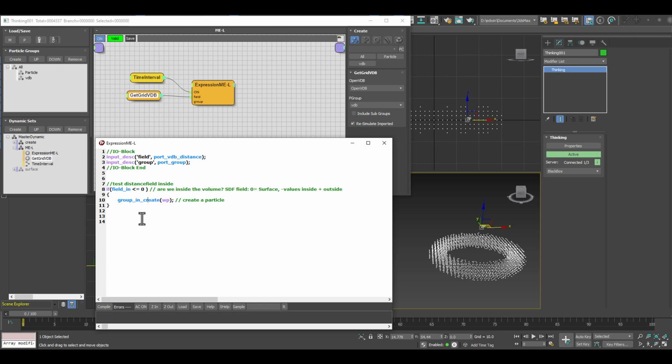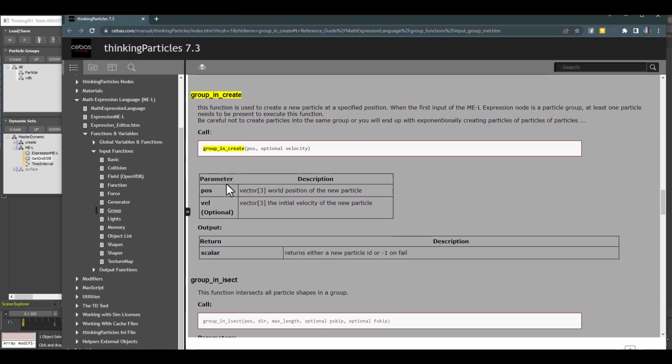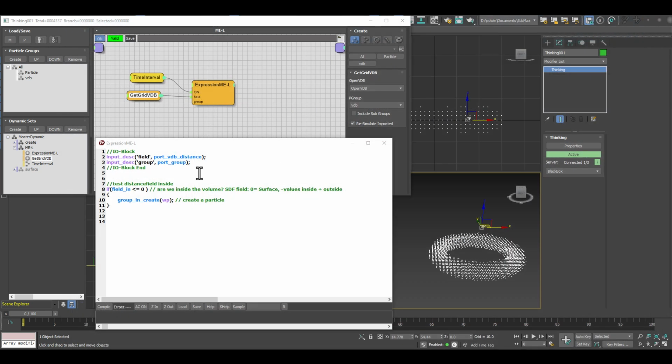And if I wanted to know what parameters this function takes and what it does, I can always use the selective help button. When I click that, it will bring up a browser, and with this browser, I can check and get my online manual. And I'll see, okay, these are the parameters I can supply. This is how I call the function. And this is what's happening. So it's very easy to get started and do amazing things inside.